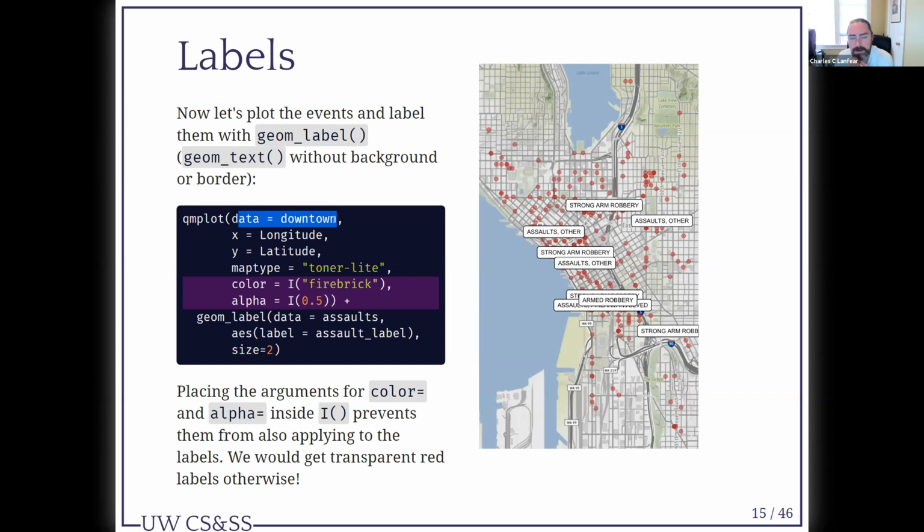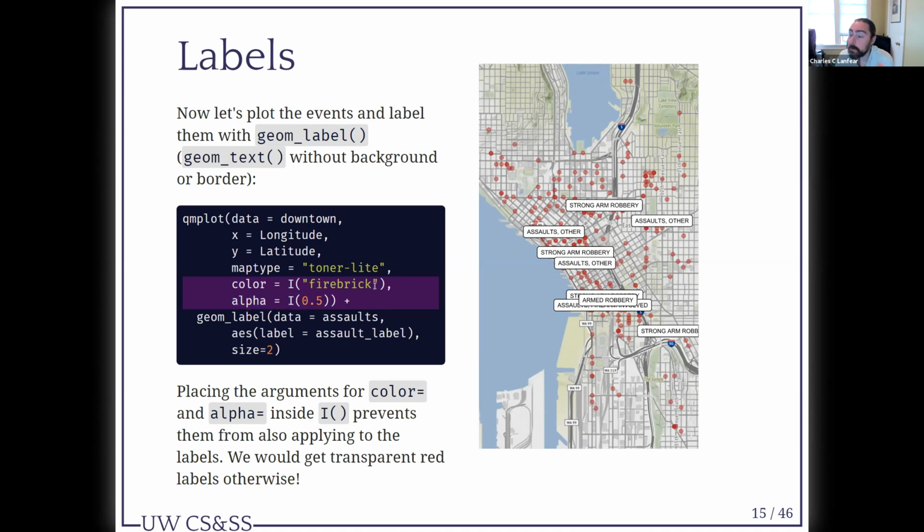I just created my data, my downtown data. I should be careful about these things. Speak properly. Data are things. X is longitude. Y is latitude. My map type is toner light, or so I said. Is this a color toner light map? It does kind of look like a toner light map zoomed in because I can see all the buildings and stuff. So I don't really know what's going on. Color, I just said firebrick red because for some reason this term I was into firebrick red. Alpha equals 0.5, which is about 50% transparent.